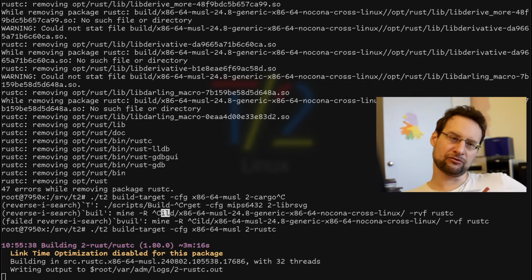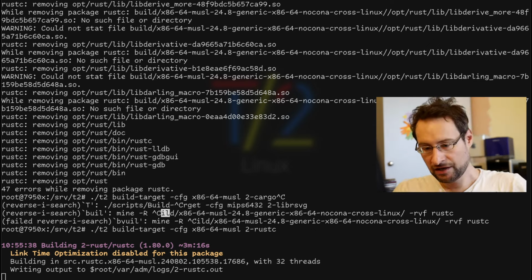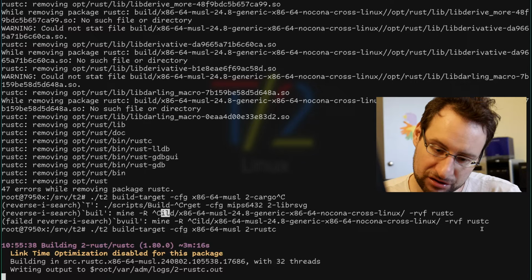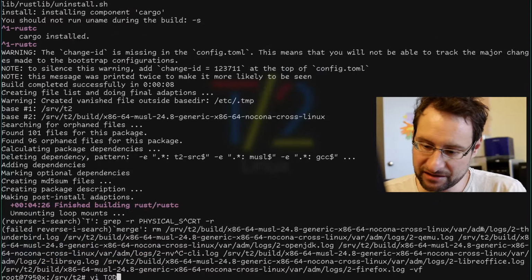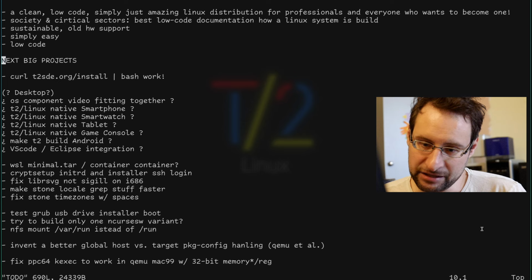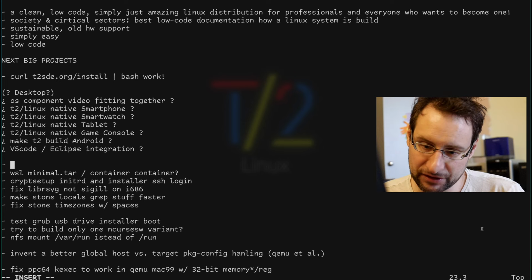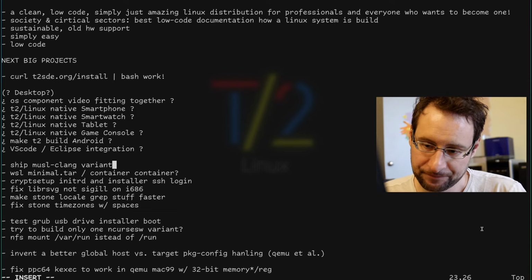Very close. The only thing would then be KDE and GNOME. GNOME stuff is usually not as problematic because it's mostly C. Leave in the comments below, or on Discord or Patreon, what you want to see. I mean, we could do Clang, even if very few use stuff like a Musl Clang variant.